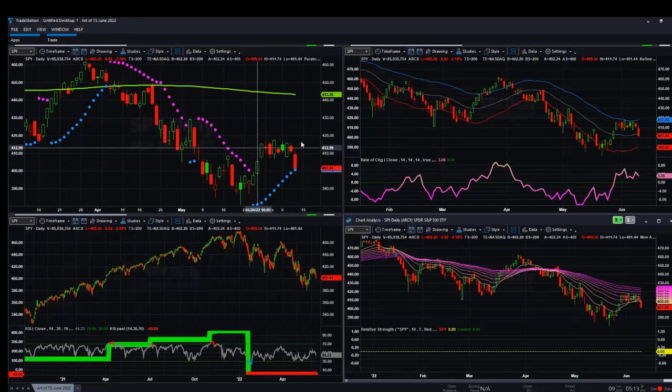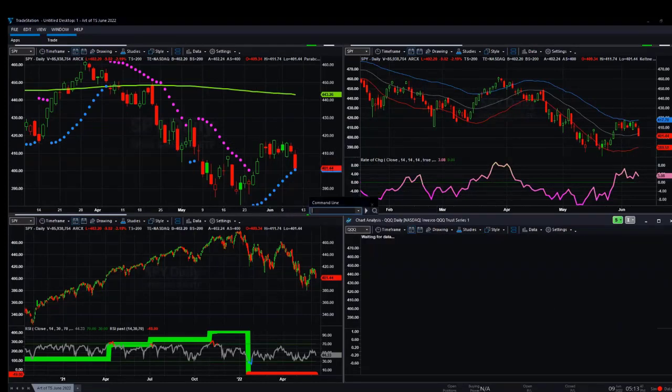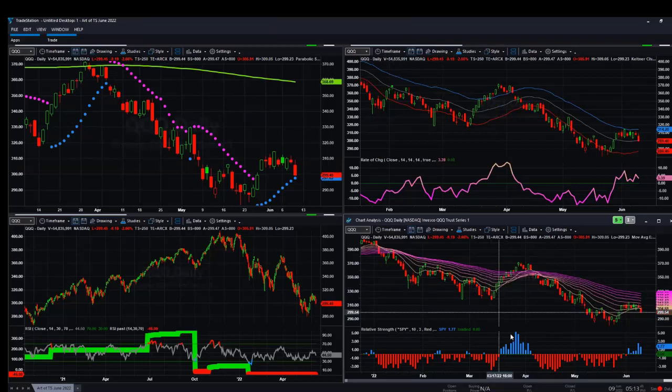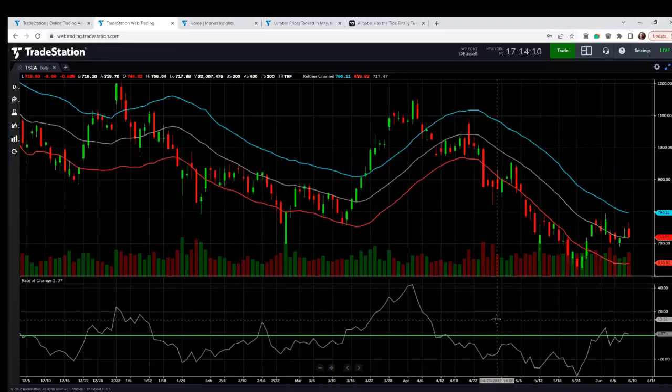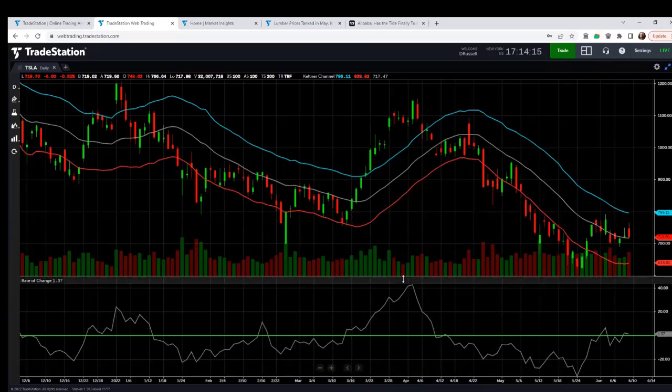But just so you realize, this chart here of EMA ribbons and relative strength, these indicators are not available in the web trading app. The other ones are, so I put these together. There's a reason why I organized these the way I did. Both of these are not available on the web app, which is why I put them together in the workspace. So now we're starting off with the first one, the Keltner channels and rate of change. I wanted to show you that to begin, and now I'm going to show you how you can adjust this.